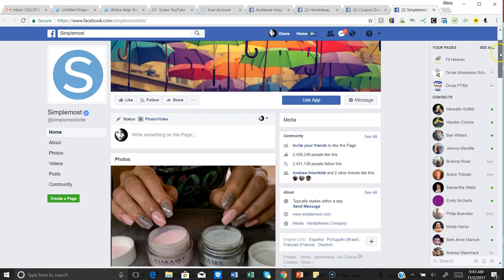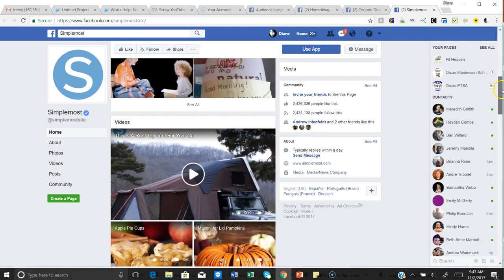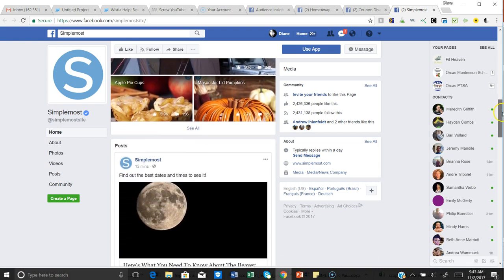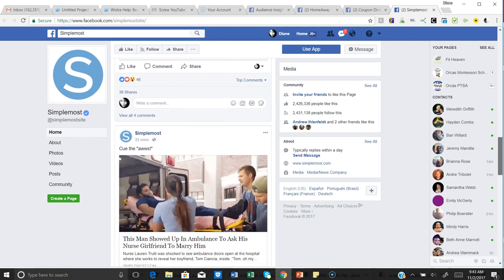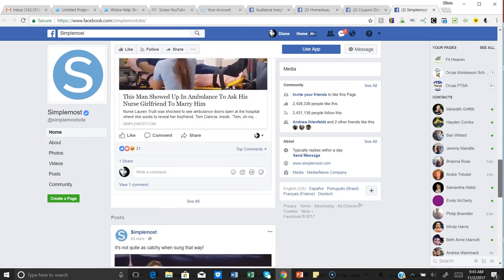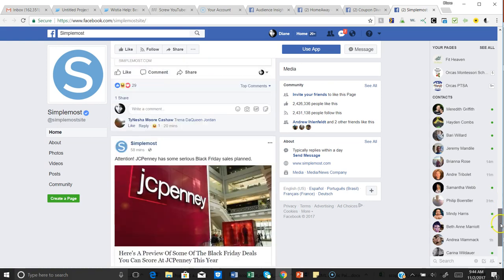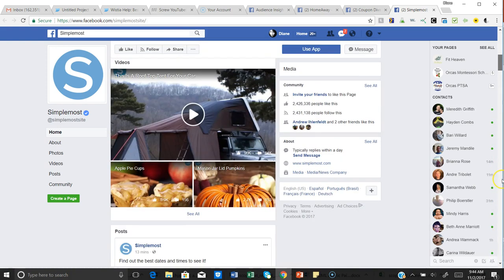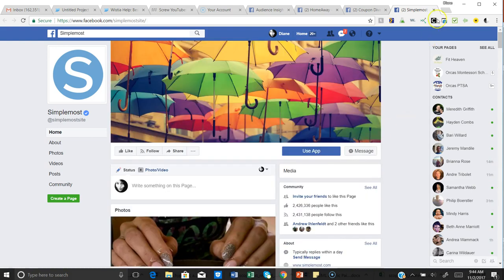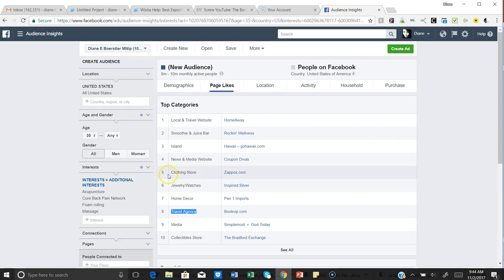Simple Most. What's Simple Most about? High-end fancy nail stuff. Innovation. So this is about things that... you know what? If you see a page like this where it's really jumbled and there's no one consistent message, ignore that. Don't assume it means anything about your group, or about your specific person.